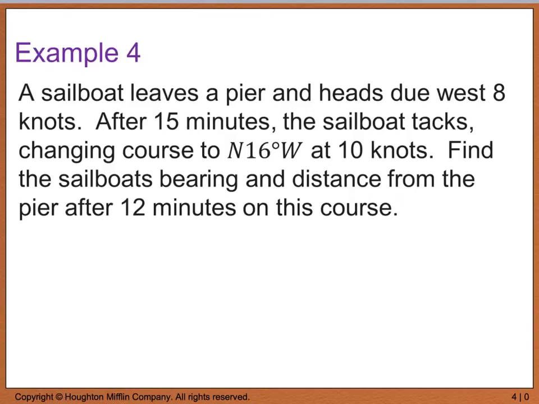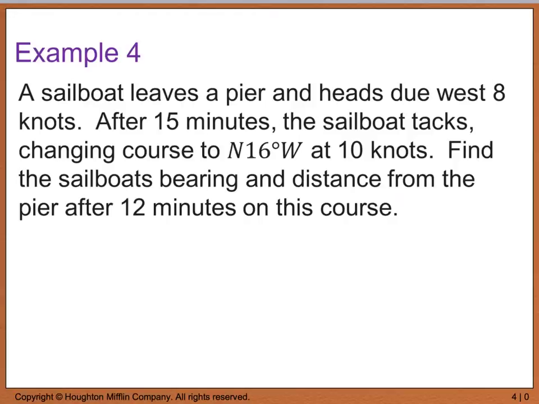So our last example for today says, a sailboat leaves a pier and heads due west, which means straight west, at 8 knots. After 15 minutes, the sailboat tacks, changing course to 16 degrees west of north at 10 knots. We want to find the sailboat's bearing and distance from the pier after 12 minutes on the course. So, the first thing we're going to do is sketch this all out.